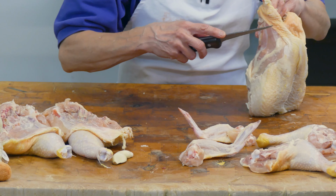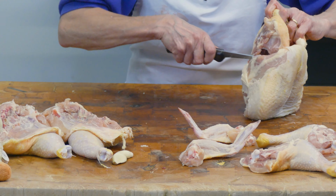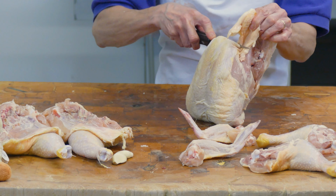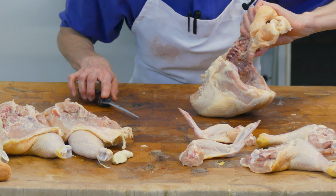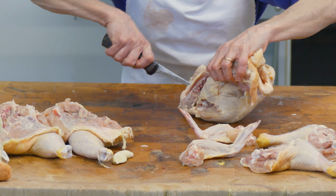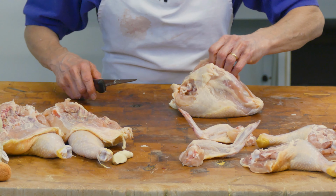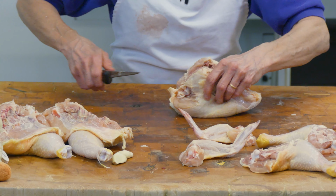And then to take the backbone off, again, you're just going to come right through the breast and come straight down the back. And then we're going to do it again on the other side, if you can sort of see it this way. And then you can see kind of inside the breastbones and how I'm going to come real close and voila, pop that backbone right off. Nice, neat, and clean.